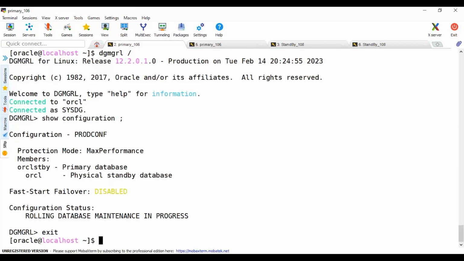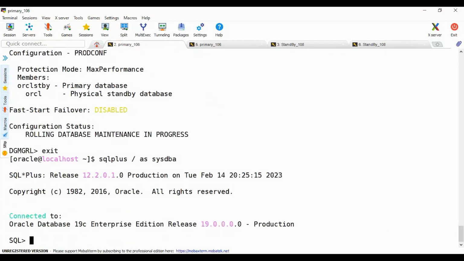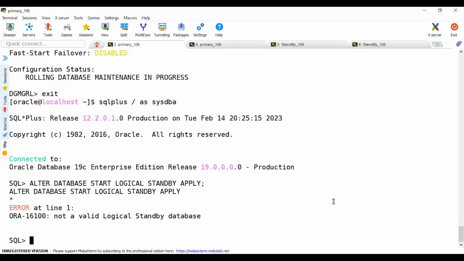We have to let this one start applying services again. We have to start it. Give it some time. I think we need to run this again to check the status and role of our databases.